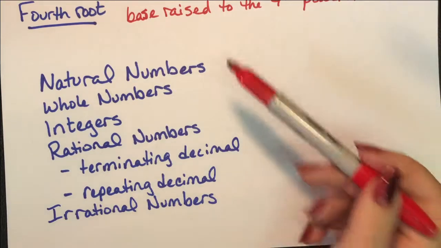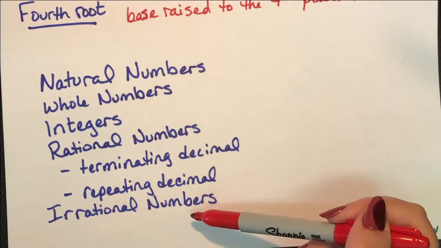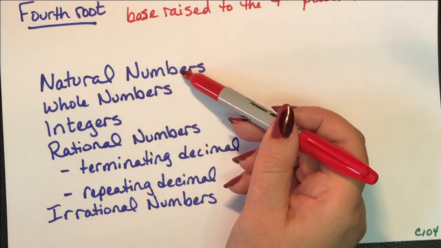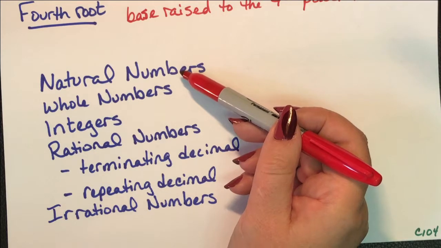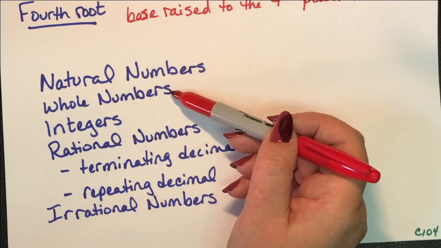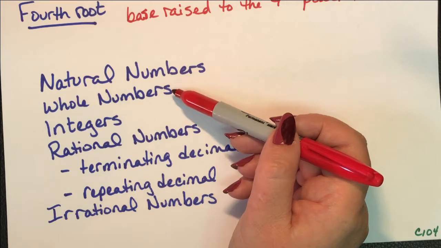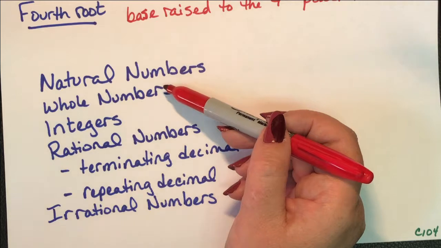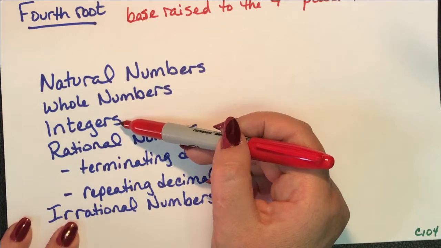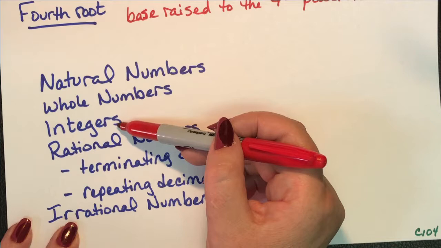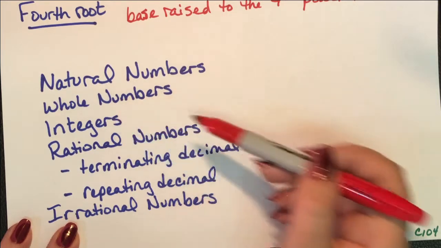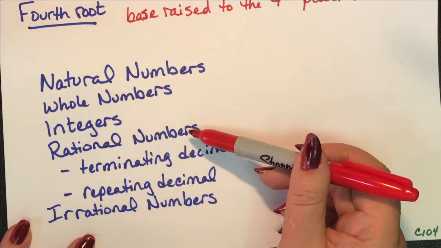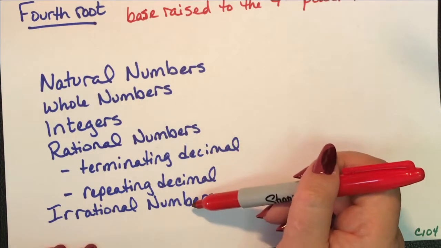The next thing your textbook gives you is a list of all of the classifications of real numbers. Natural numbers are the counting numbers, 1, 2, 3, the ones you learn in kindergarten. Whole numbers are when you add a 0 to it, so it's 0, 1, 2, 3, and that's it. That's the only difference between these two. And then if you add the negative numbers, so you go negative infinity through 0 to positive infinity, then you have the integers. Then, if you have parts of numbers, those are called rational or irrational numbers.